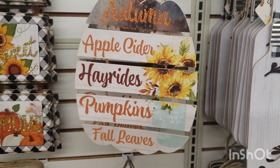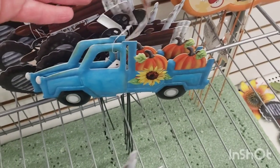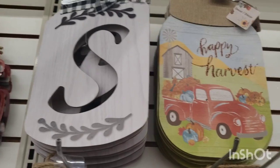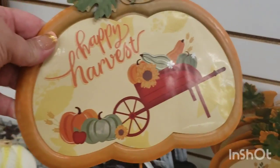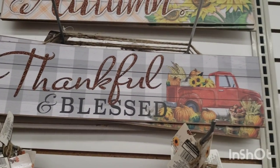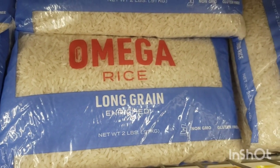They have tons of garden stakes — tractors that say 'Welcome to Our Farm' and beautiful blue trucks, which I absolutely love. They have mason jars with initials, 'Happy Harvest,' 'Always Be Thankful,' 'Gather Together,' 'Farm Fresh Fall.' This one says 'Happy Harvest' or 'Hello Pumpkin' in metal. This one says 'Hello Autumn' with a plaid background. 'Thankful and Blessed with the Red Truck' — everyone's gonna go crazy over these. There's also a garden stake that I know is going to sell out really quickly.